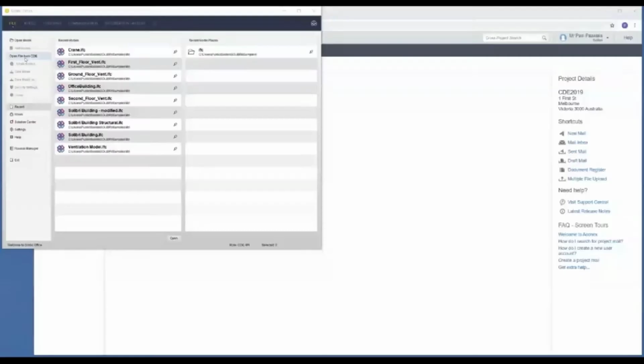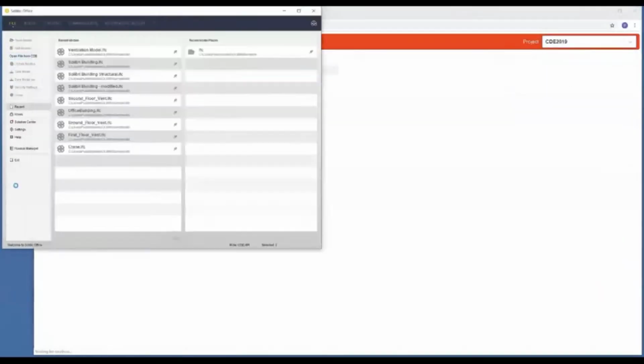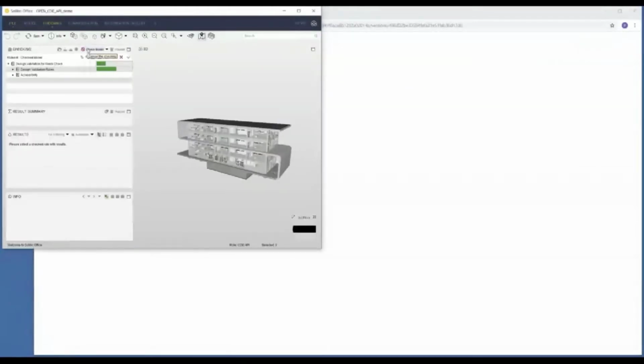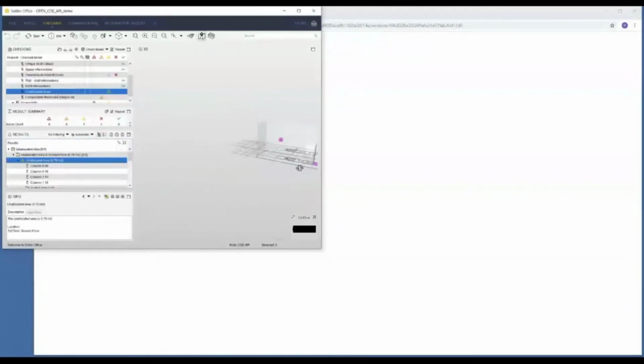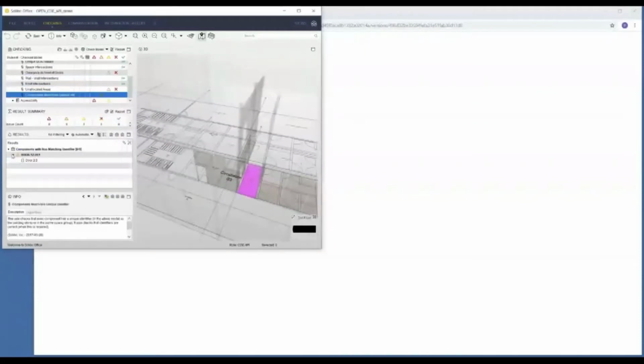With all the model versions ready for coordination, an analysis tool can easily access all the models. In Solibri, the models are downloaded directly from Aconex. The quality checks are then run to automatically validate and identify the results that need to be addressed. For this coordination cycle, the high priority results are raised as BCF issues.